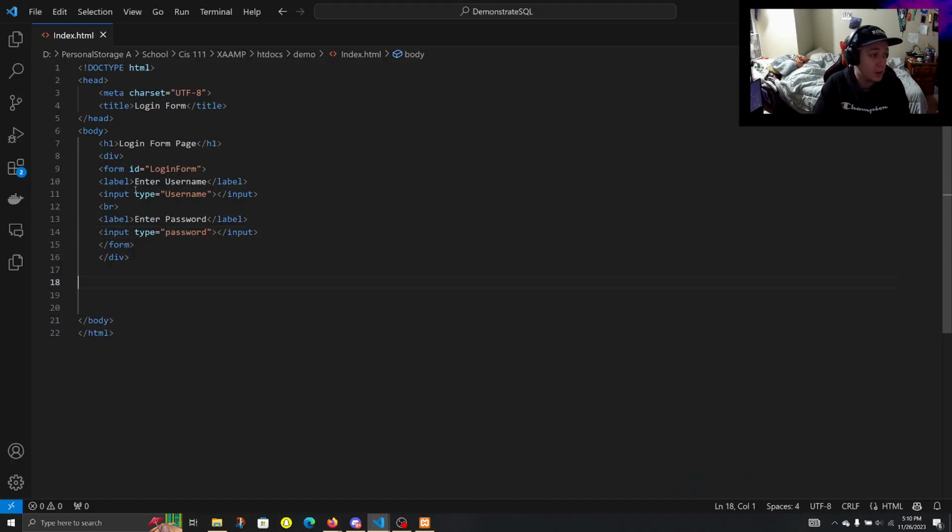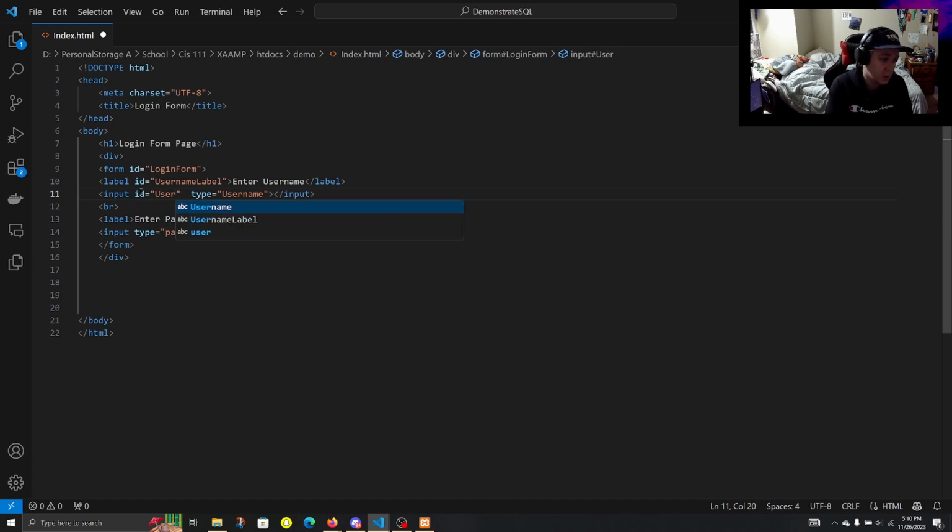Now what we need to do is give each one a unique identifier. So this is going to be the username label, while this one is going to be the actual username input. As so, and we're going to do the same here.